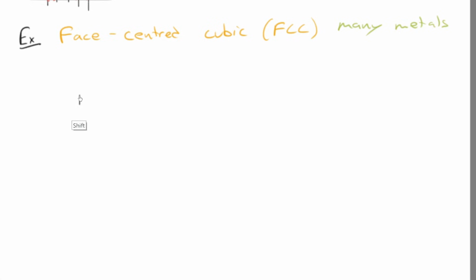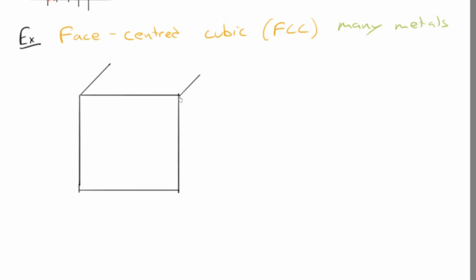So let's go ahead and draw a cube. What we're going to do is use that to understand how these atoms are arranged in a face-centered cubic material, like, for example, aluminum is face-centered cubic. So here's a cube. I'll dash in the back, those hidden lines, so you can see the full cube. And so it's cubic. What we do is we start off by positioning an atom at each corner.